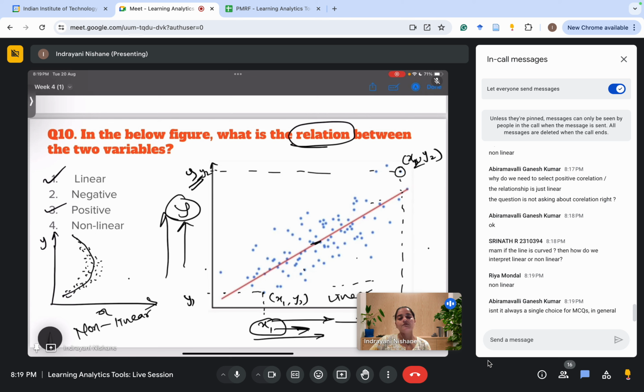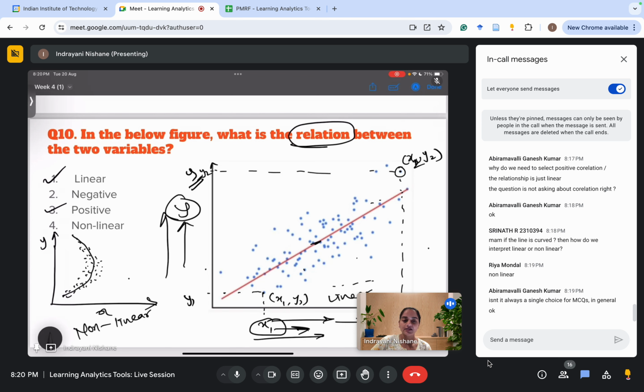Many times you will be asked what are called multiple selection questions, MSQ. Sometimes there is more than one correct option. A simple trick to know that: when a single answer is correct, you will get a radio button, like a circle in front of the options. I think I had told this in the first lecture. But if there is more than one correct option for a quiz question, there will be a square. You need to select the squares. This is how you identify whether one answer or multiple answers are correct.